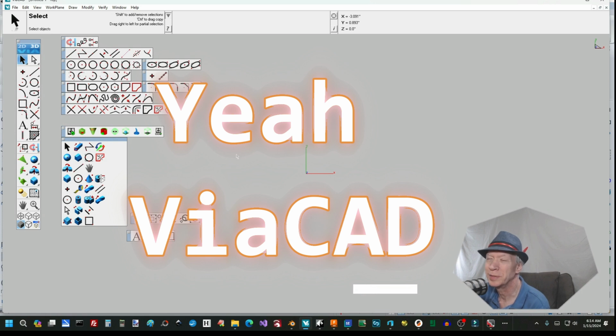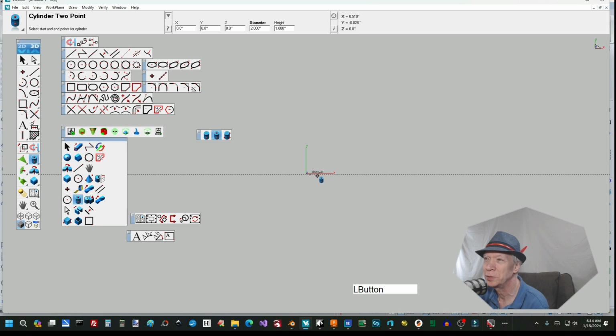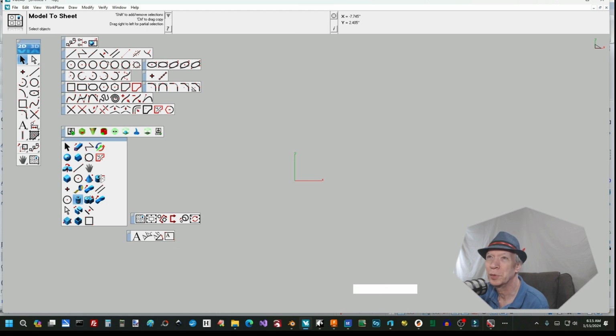I compare this to taking the scooter to Walmart. You want to go to Walmart, you get on your little scooter and bam, you go. You got your shapes, you got your cylinders, you click, and you know, you move them around with the middle mouse button. You got workbenches. Really, you got a 2D workbench, right? And a 3D workbench. In the 2D workbench, you can draw something that's two-dimensional.